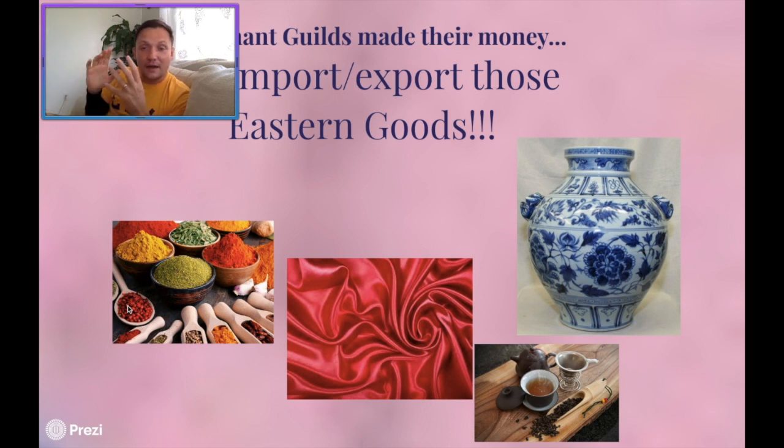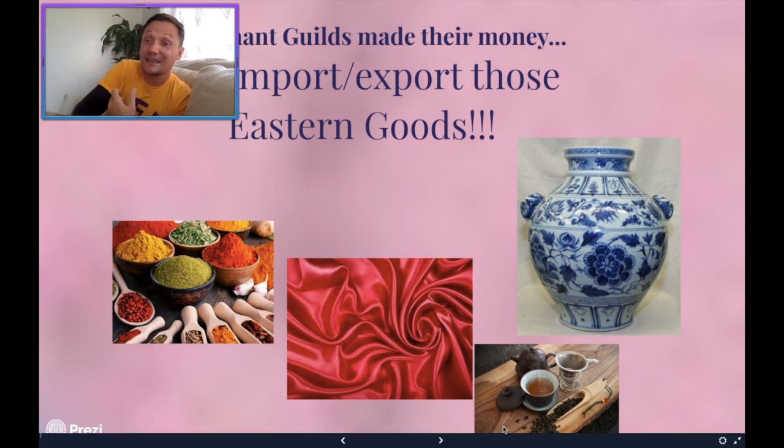All right, so anyway, the silk textile trade is going to be a big one as well, coming out of China. Actually, fun fact, only the Chinese knew how to make silk for quite some time until Indians and some Arabic people picked it up because they smuggled silkworms out of China. They went in there and stole them. So anyway, silkworms are going to, of course, be making silk, and they're going to be trading that product.